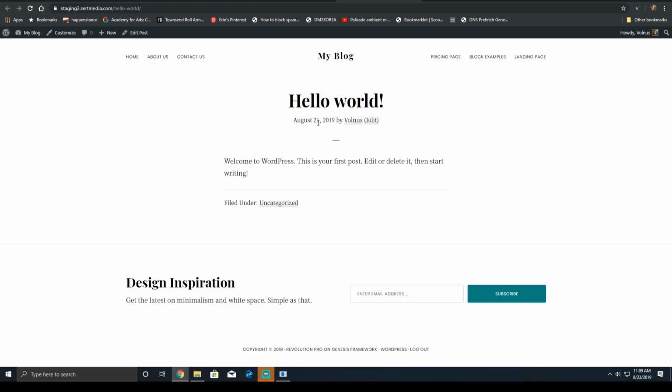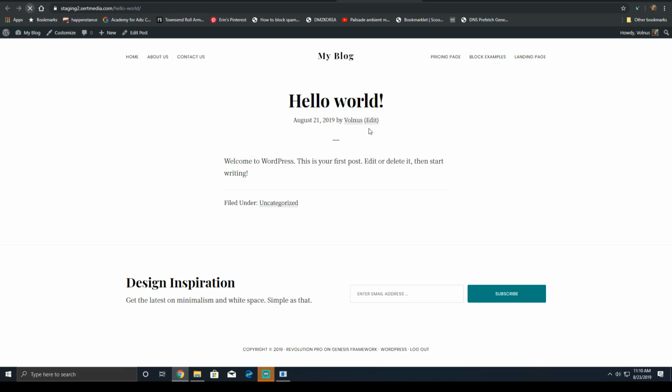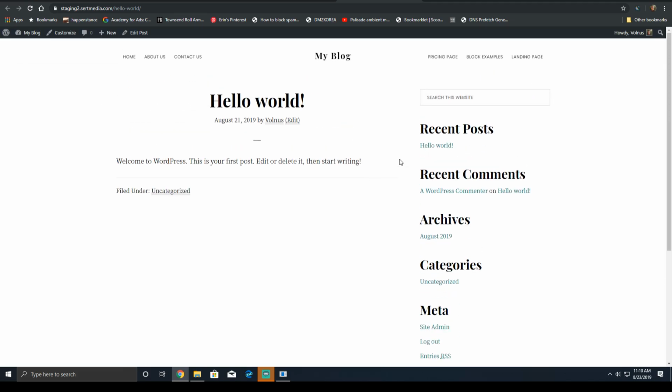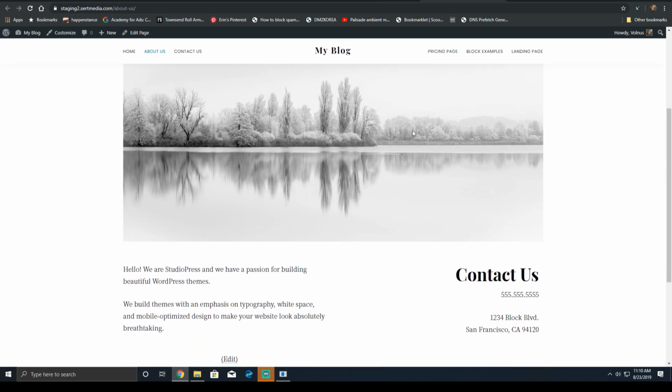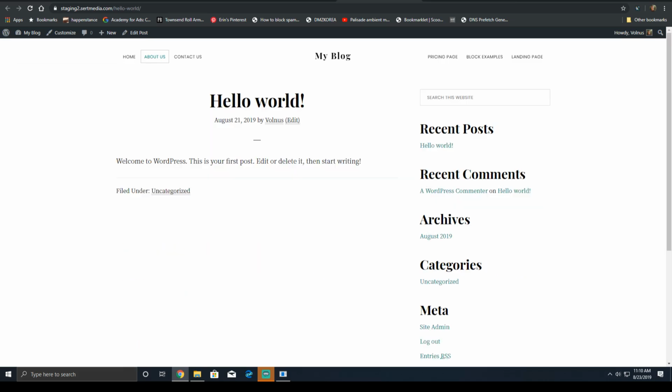So this post right now is the site default, which is full width. So we're going to click content primary sidebar. And remember, we also enabled hiding that featured image. And as you can see, it's added it here, and it just changed it for this post only. You come back to the About Us page, for instance, it's completely back to normal, completely full width. This allows you to have a lot greater flexibility.